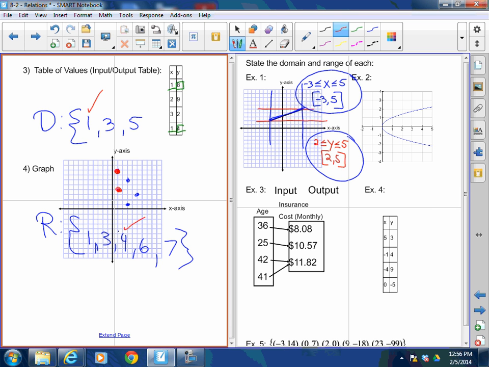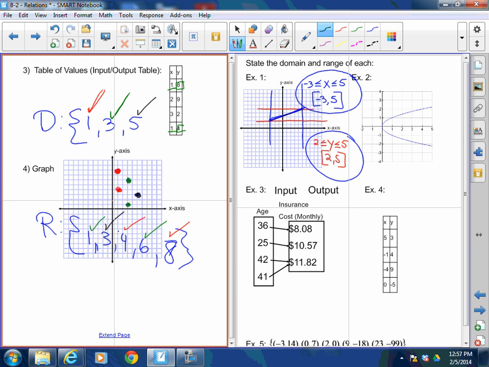This point is 1. That's not 7. That's 8. That's 1, 8. Again, you don't need to repeat the domain. Here's my 8 for the range. This point here is 3, 1. 3 for the domain, 1 for the range. This point here is 3, 1, 2, 3, 4, 5, 6. 3 for the domain, you don't have to repeat it, it's already there. 6 for the range. And then last but not least, this guy right here is 1, 2, 3, 4, 5, 1, 2, 3. 5 for the domain, 3 for the range.